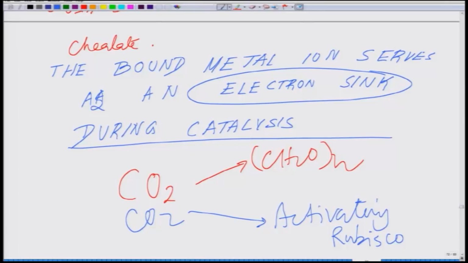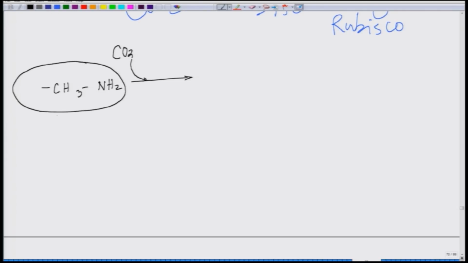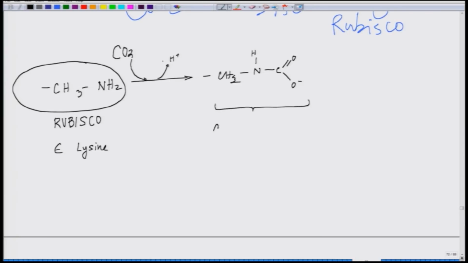And if you put this reaction together in one screenshot, the reaction will be something like this. So, you have CH3, this is that epsilon lysine residue. So, this is getting activated by that CO2. This is part of the RUBISCO. Okay. So, on addition of CO2, this particular epsilon lysine CH2, then you have your NH, the other H is replaced by, now here you have the carboxyl group, or this is called a carbamate moiety. Okay.